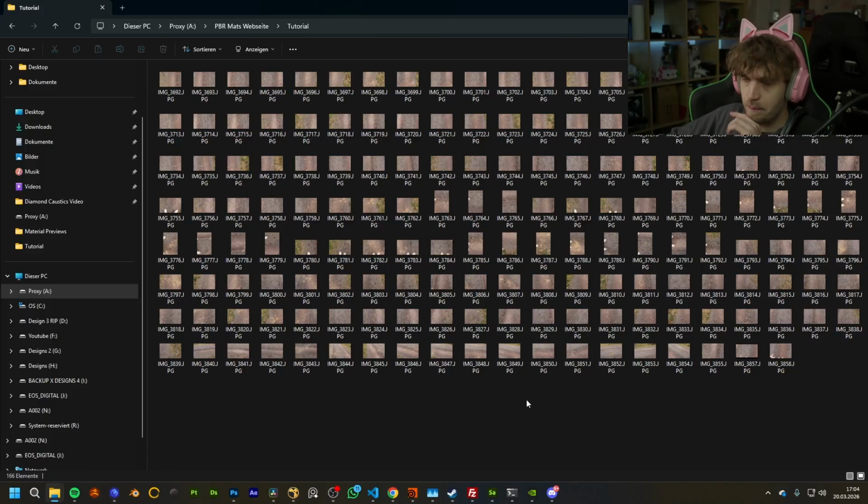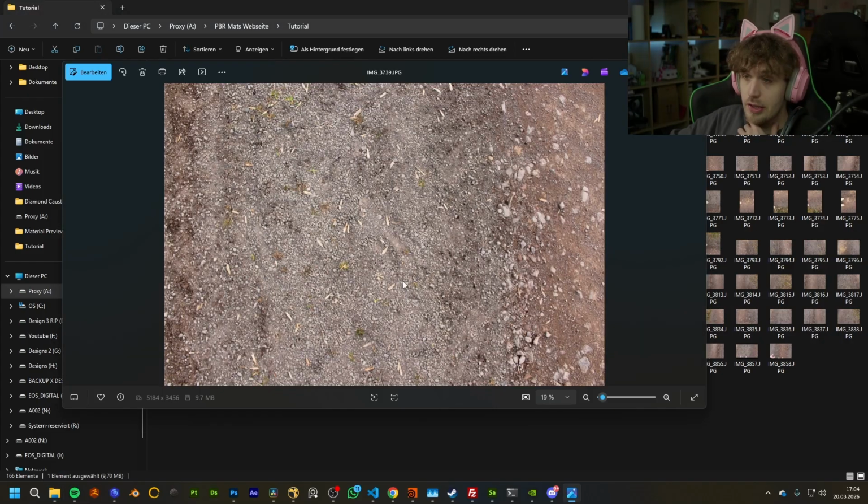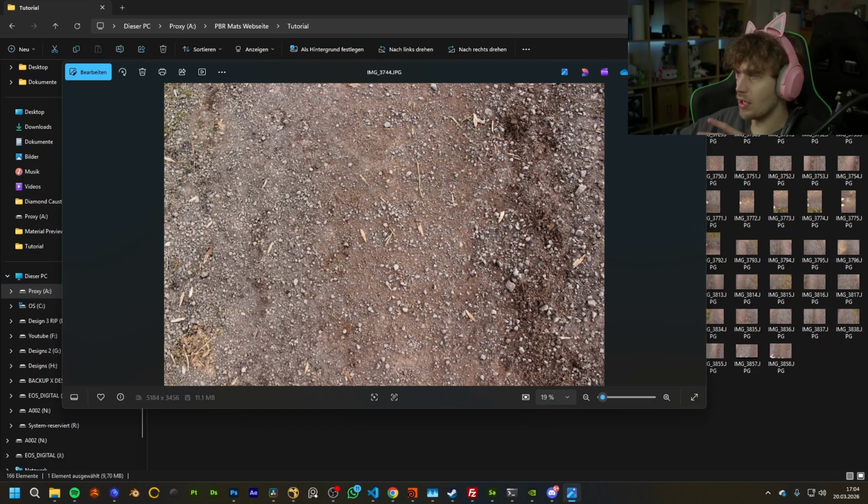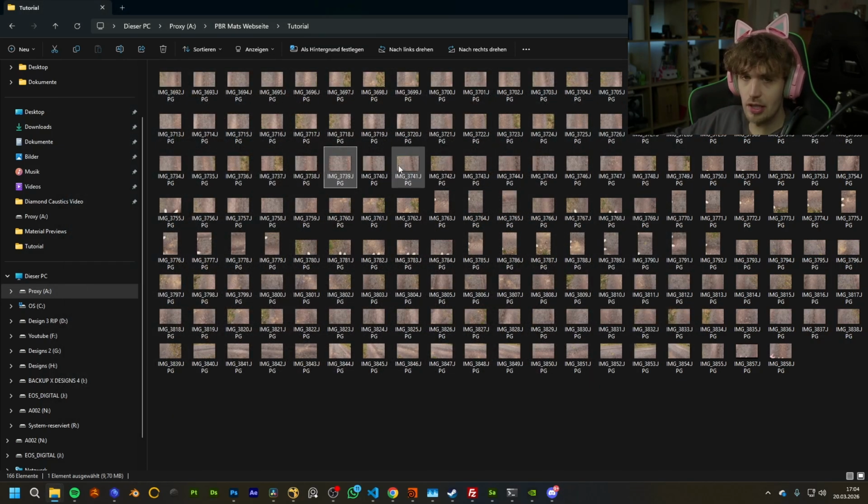We have 166 images, so it's important that you go through your images, and if you have blurry images or something, you should kick them and delete them. It's important that you have crisp and clean images. After you review them, it's also important that they have the right color balance or white balance, because different color shift is also a bad idea to have in your scans. So right now, let's go into RealityCapture.